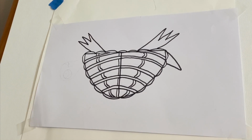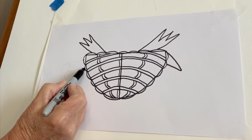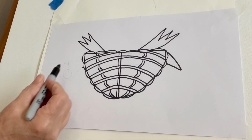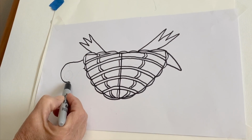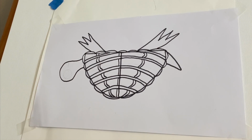We are almost done. Do you have any idea yet? All right, let's do from the middle of this here, and then this dot right here, two dots. We're gonna make like a light bulb. A light bulb, watch me. We're gonna go out and around and in. Kind of looks like a light bulb, right?